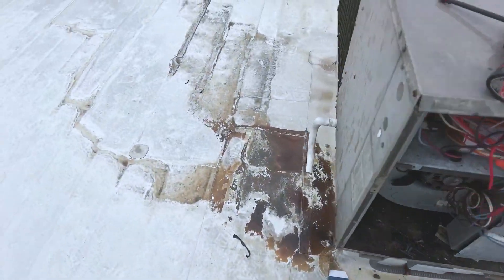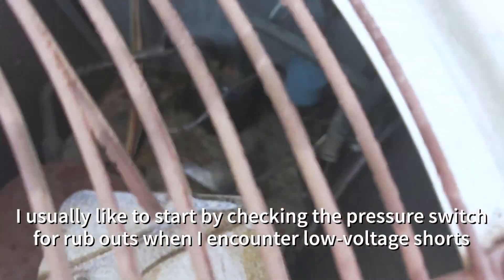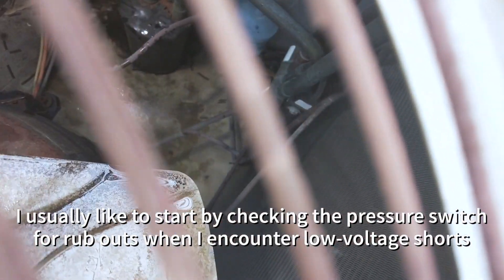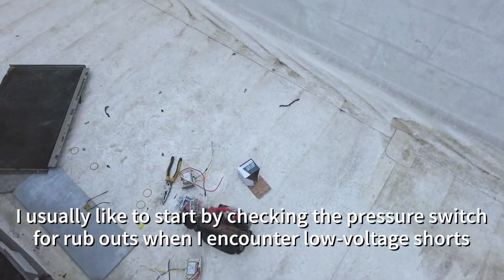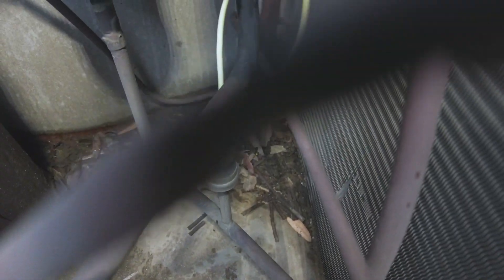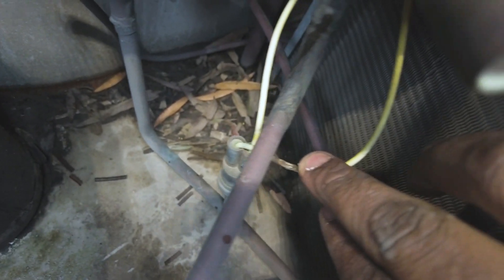So I'm going to start by looking down in here and inspecting our pressure switches. Let's see the pressure switch — see that there. Let me pull this real quick. I think I see a wire that looks burnt to that liquid line. Yeah, it just overheated on that wire, so we can find that out simply by checking it.